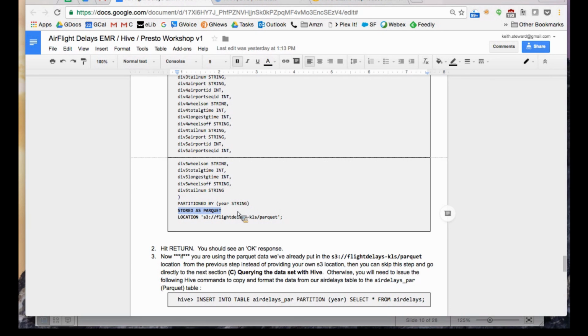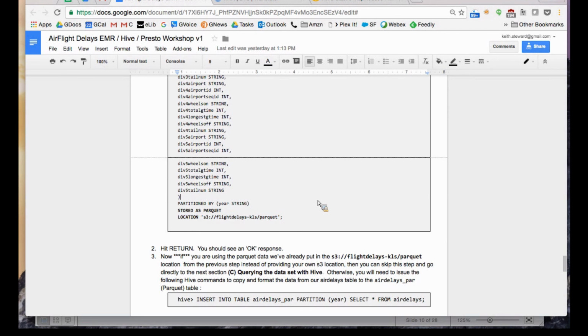The reason I've done that is Parquet is an excellent columnar storage format. What that means is when you perform queries selecting a certain number of fields, the only parts of the data that actually get touched are the columns that you specify in the SQL. That's in contrast to a row-oriented storage format like CSV, where the entire row has to be handled during query execution. If you have a wide table as we do, 115 columns, that would add more delay than we might like. With Parquet, we're only handling the columns that we ask for. And the key thing here is we've indicated that the data lives at that same bucket, but in this case, we've added the Parquet path to it.